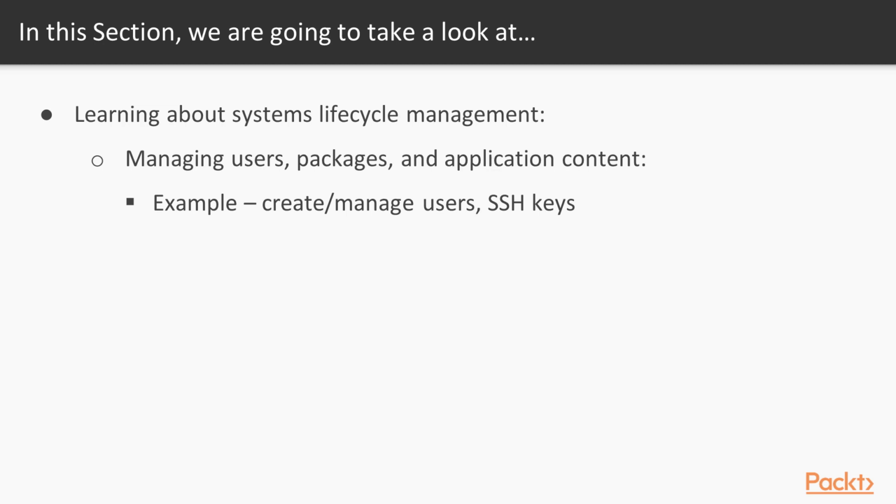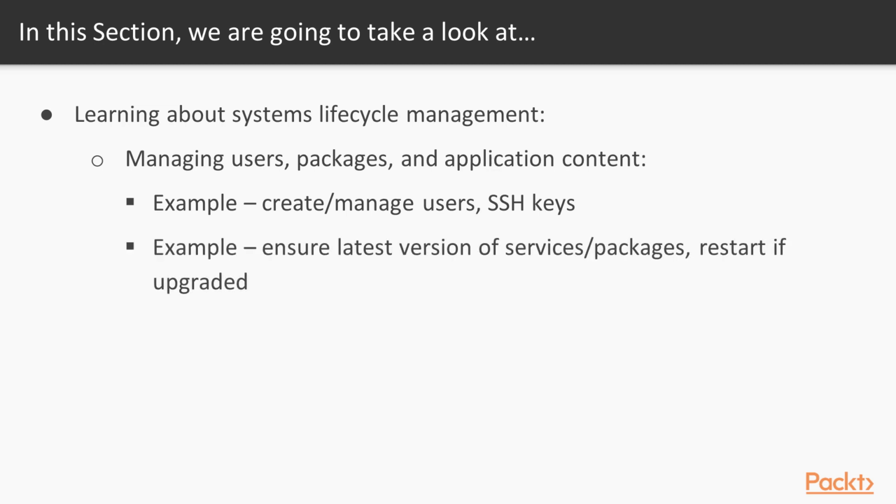Later, we're going to cover ensuring that the latest version of your services or packages are up to date. And if there is a new version available, you will upgrade it and then restart the service if needed. And lastly, in this subsection, we're going to cover deploying static and dynamic web content using the copy module as well as the template module in Ansible.